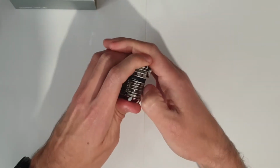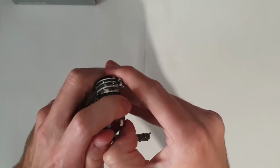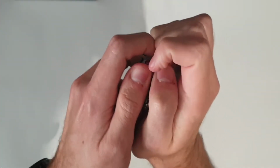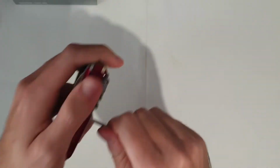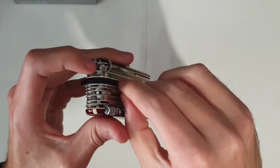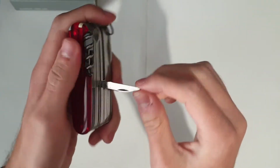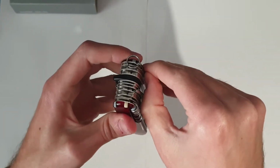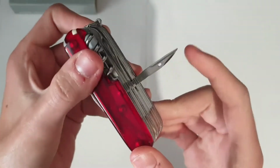So the wood knife is really sharp at the end here. We have the hook to carry fins or stuff like that. We have a flathead screwdriver. A little flat screwdriver, and then we have the rimmer here. So as always, really sharp.